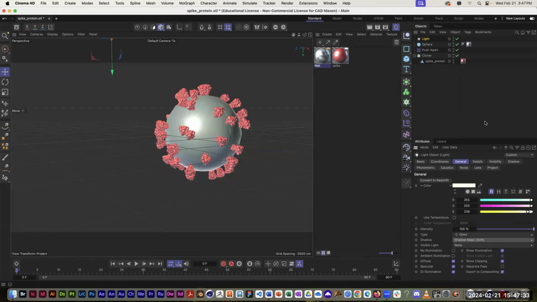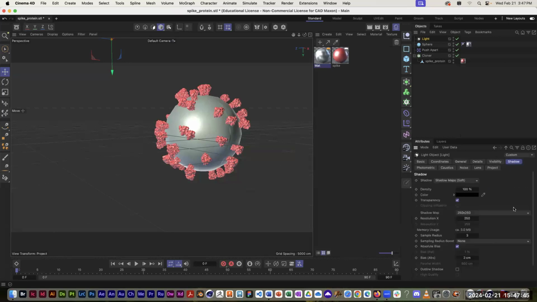Then I'm going to modify those shadows a little bit. With the light object still selected in my objects panel, down here under the attributes, there's a whole tab for shadows. I can do things like change the density a little bit. Right now, by default, the shadow density is set to 100%. That's going to give me a 100% solid black shadow, which is also not very realistic.